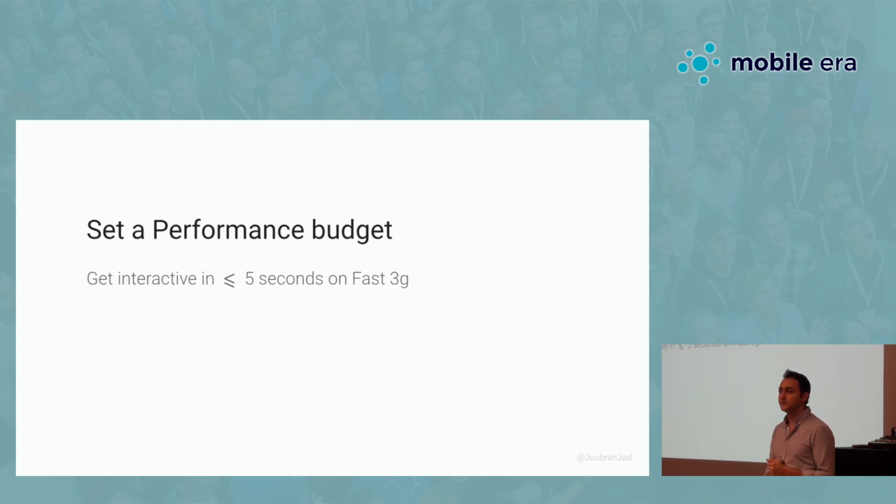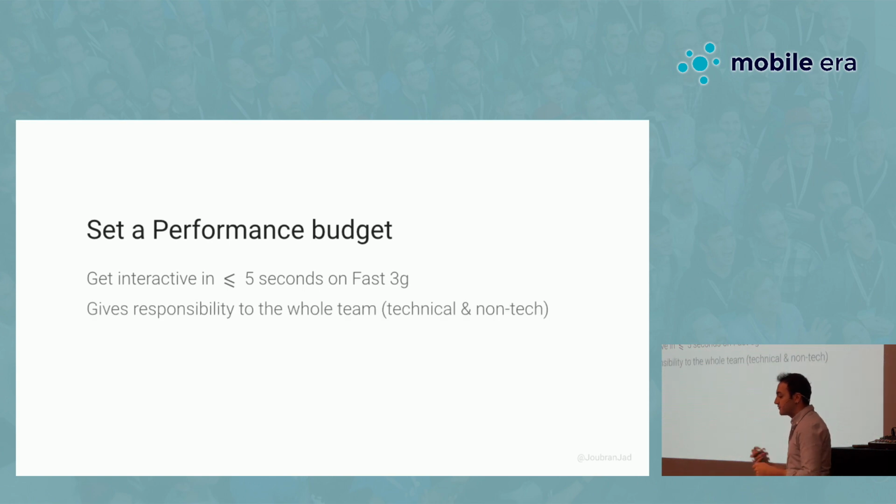What does get interactive mean? It means not just showing something on the page, it means actually being able to interact with it. So this gives responsibility to the whole team, and I really like this, because if you have someone from the marketing department that wants to add a plugin, and that plugin is simply a script tag, but that script tag is 1 megabyte of JavaScript, and it basically ruins your performance budget.